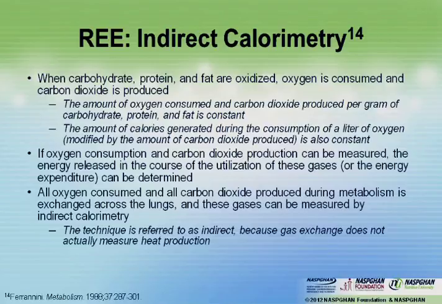So if I took you at a steady state and measured every ounce of oxygen that went in and measured every ounce of carbon dioxide that went out and put it into an equation, it can tell me how many calories you have used during that period, and then that can be multiplied to give you an estimate for the whole day. The reason this is referred to as indirect calorimetry is because we don't put you in a room and actually measure how much heat you're producing. So since we are doing this indirectly, it is known as indirect calorimetry.